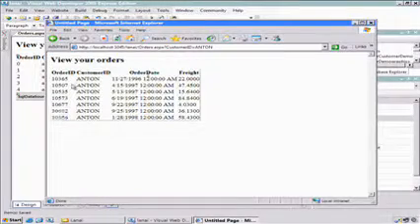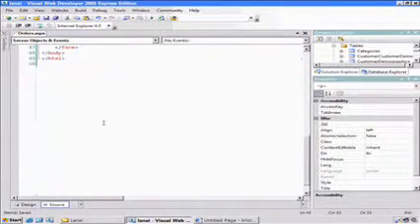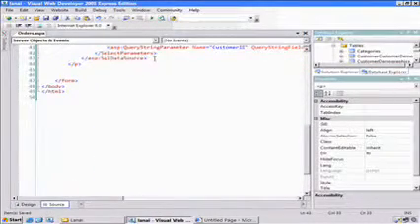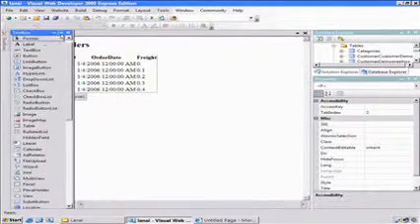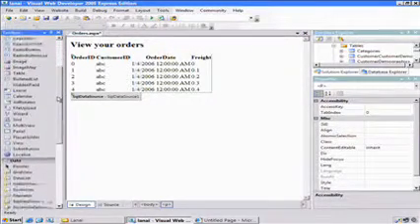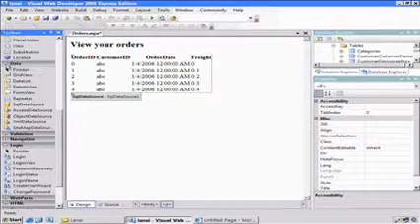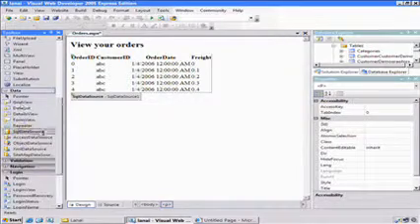Great. So let's go a little bit deeper. Let's imagine now we want to click on one of Anton's orders and view the details. So we have a nice little master detail. I'll go to the end of the project, let me switch to source mode. I'll go to the end here and add some space. I can bring up my toolbox. Now there's a lot more here than if you're used to ASP.NET 1.1. In addition to all the standard controls we have at the top, Microsoft has grouped the data components, the navigation and validation all together in their own little areas.